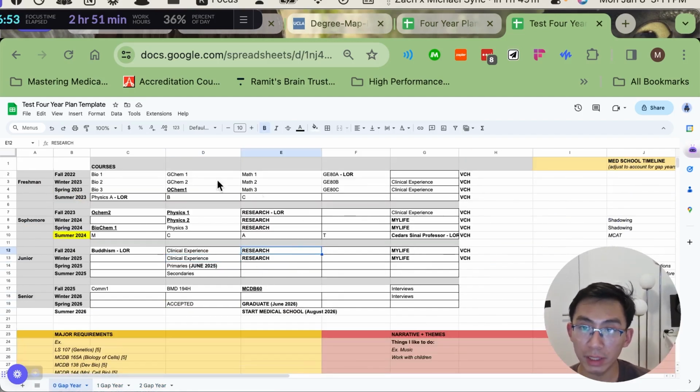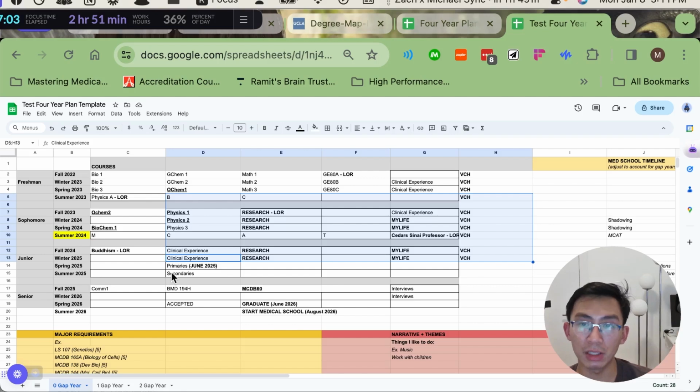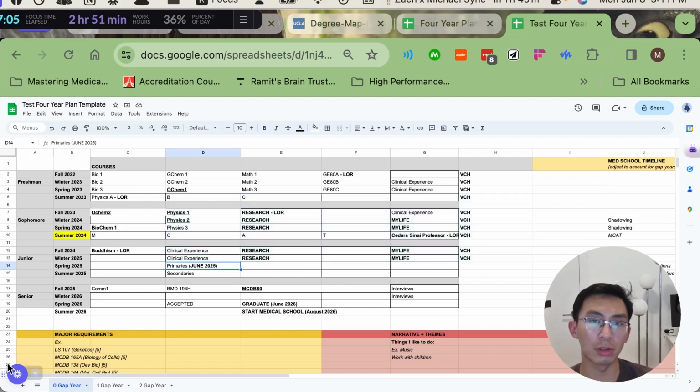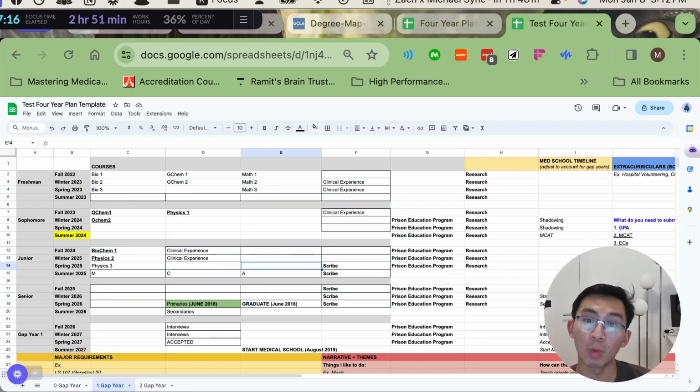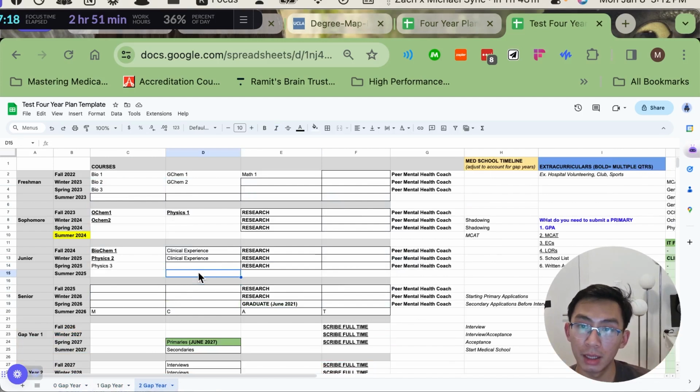I personally felt like I had a handle on it, and so I started the things that I wanted to start pretty early, and I was able to build an application to my unique liking and my unique strengths by the time junior year spring rolled around. For most people who are exploring, and for most pre-meds nowadays, this is a very uncommon scenario. And so if you need to take 1 year or want to take 2 years, there is no shame in that. In fact, that is more common than not.